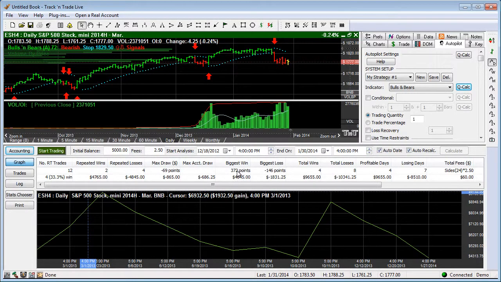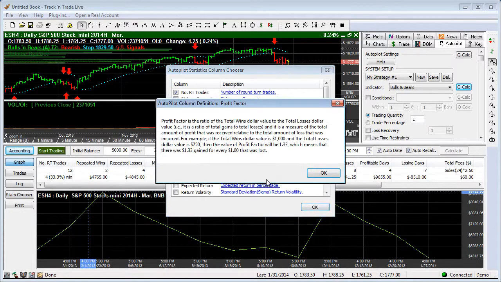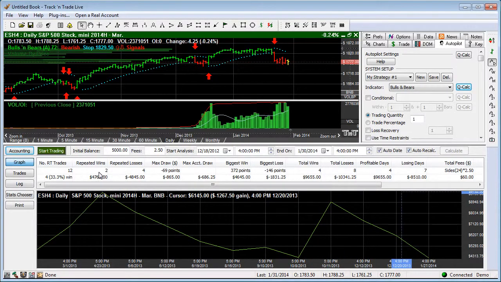We also have a number of different features across here for statistical information that you will want to resolve when working with the Autopilot. You can change these by simply right-clicking on the header. You'll notice that it says Column Settings, and this brings up a dialog box that allows you to select which statistics you want to have displayed, simply by turning them on or turning them off. If you're not exactly sure what something is, for example profit factor, you'll notice that we have hyperlinks that you can select which go through and give you additional details about that particular feature. We hit OK, OK, and that sets up our statistical row.